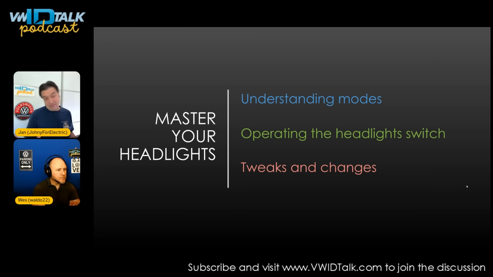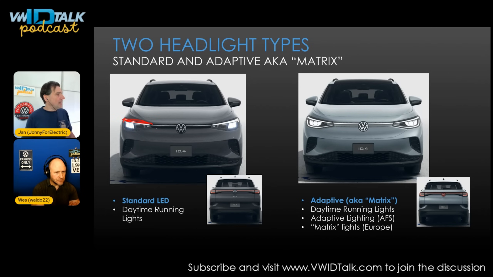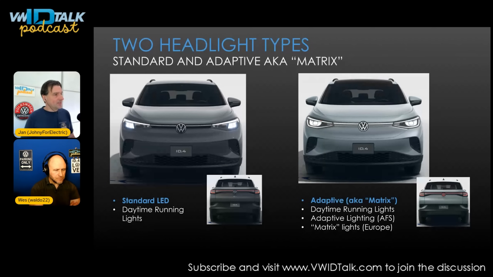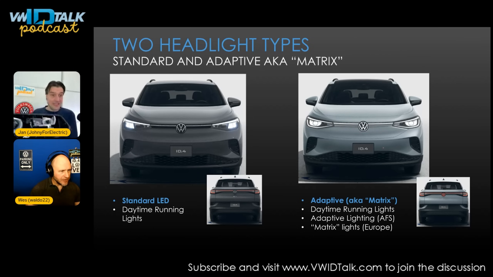First, let's set things straight. There are two different types of headlights — both are LED headlights. The standard headlights have only one eyebrow on the top and don't have a backlit logo or backlit front light bars. The matrix headlights — or adaptive headlights as Volkswagen officially calls them — have eyebrows on both the top and bottom. If you have the S trim, it comes with the matrix headlight that also has a backlit front logo and light bars, which applies to the S and Pro S trims.